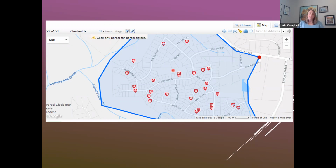And I think that's one thing with the CMA. Again, I can make that thing produce any report that I want it to. But reasonable skill, care, and diligence says that I'm putting thought into it. I'm putting consideration into what comps I'm looking at. You can print that Quick CMA to take to your seller. If I were you, I would take the property sheets of the closed comps that you decide on. Take the photo gallery, take the property information. So you can tell your seller, okay, this is my CMA, but this is where I got this information. This is the information that I have to rely on.